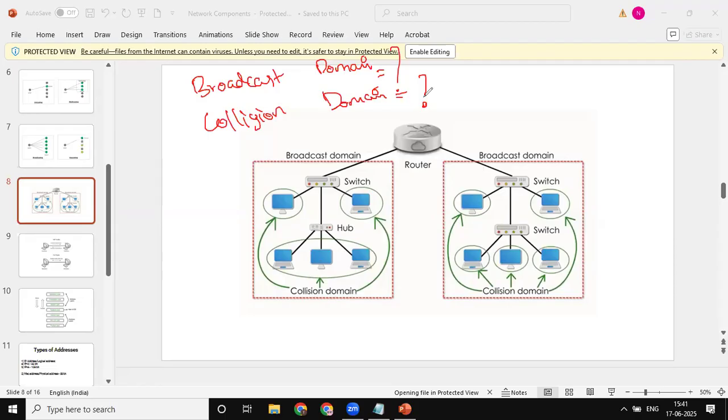How many collision domains? Okay, forget collision. Tell me how many broadcast domains? Two broadcast. Any other answers? Each switch will have one broadcast domain, correct? See, I'm not going to judge you. Just tell me how many. If I get more wrong answers, then it is easy for me to explain to you.